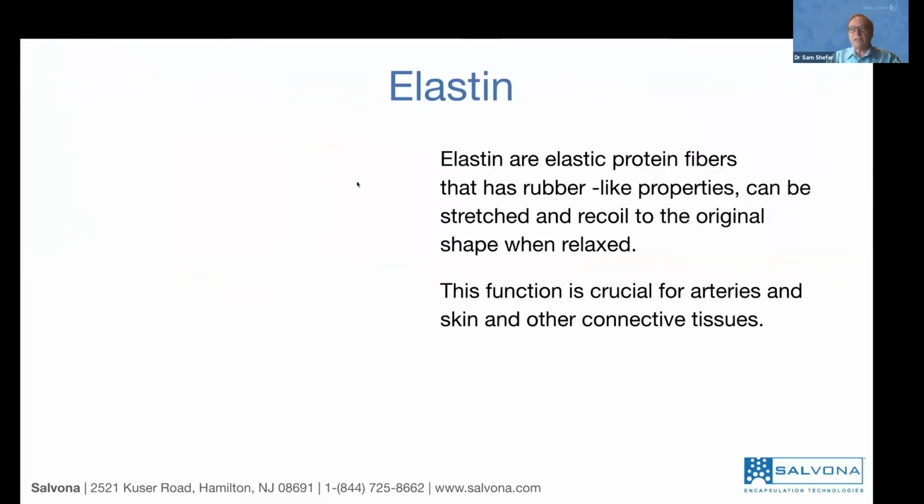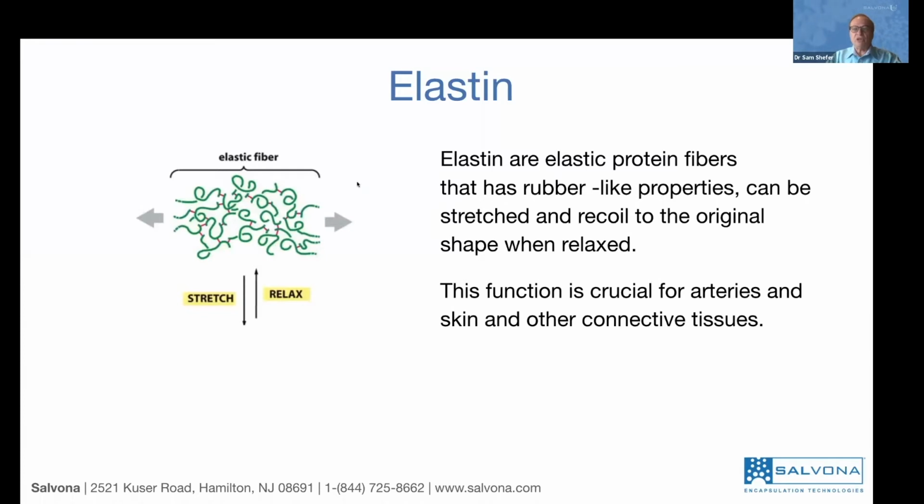So our focus now is on the elastin. Elastin is a protein fiber that has rubber-like properties. It can stretch and recoil. And this is how we have the flexibility of the skin. This function of elastin is very important, not only for the skin, but also for the arteries and connective tissue.